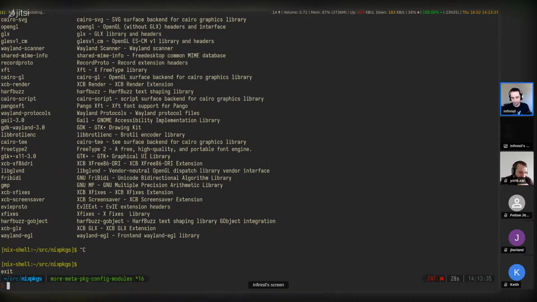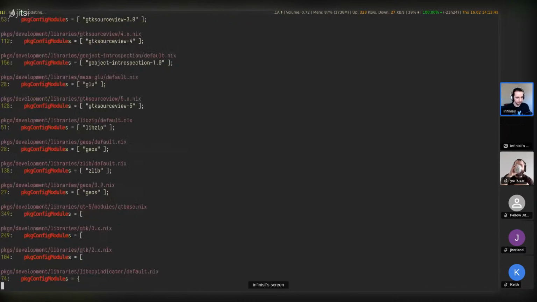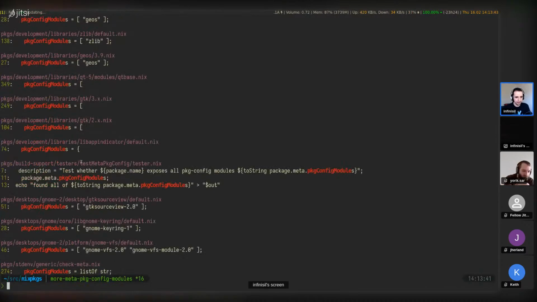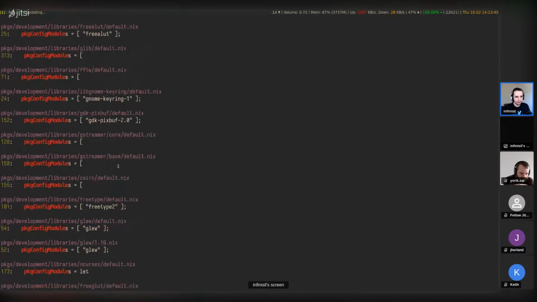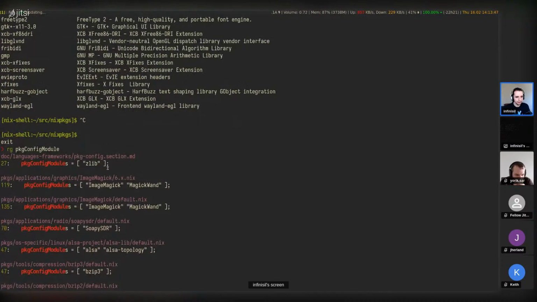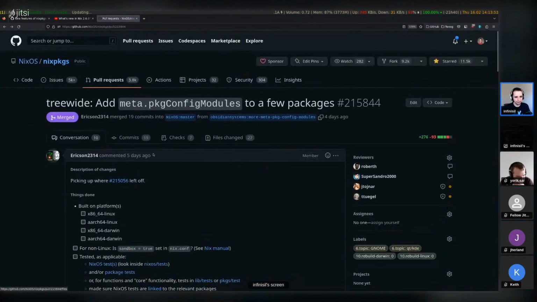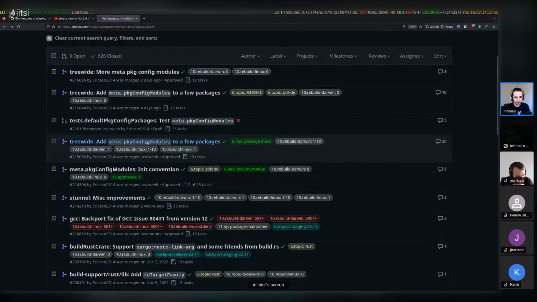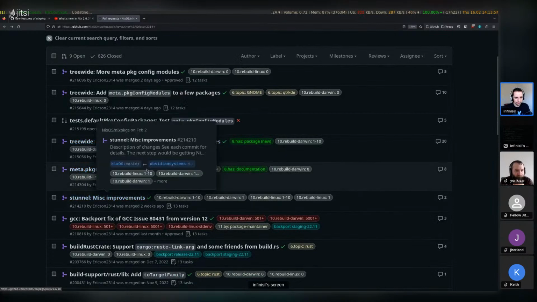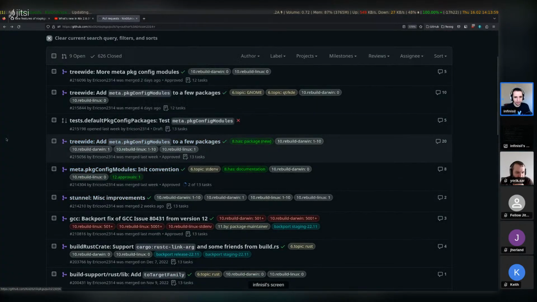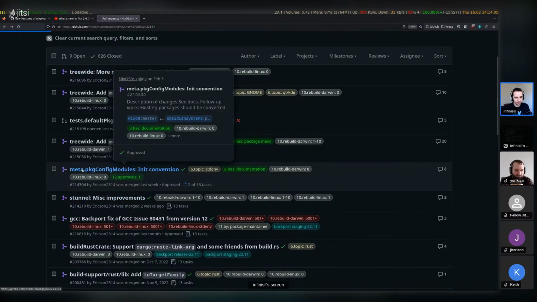Yeah. And so there's both this new pkg-configModules, and I believe there's also a JSON file that mentions defaults. And actually, that might be the reason this is done. Let's go in a convention, add to a few packages, more modules.